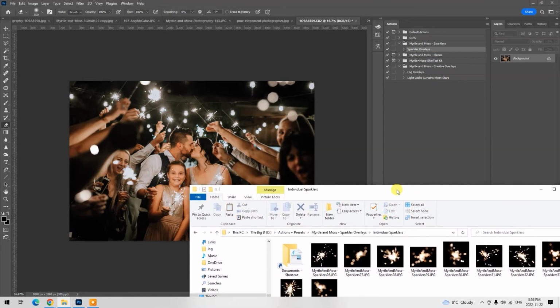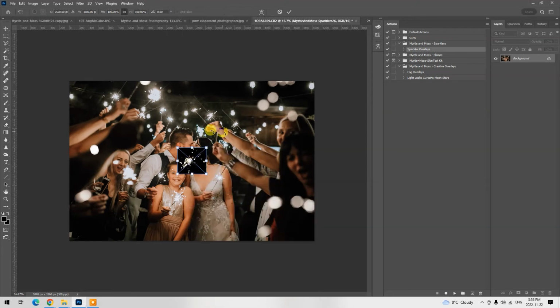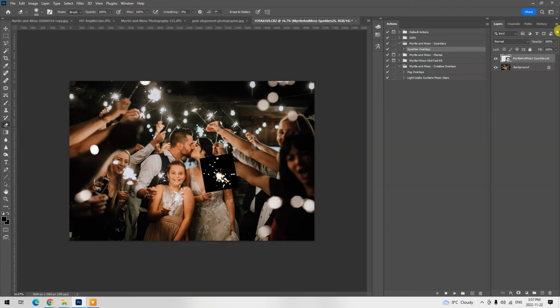So let's just say, for the sake of this, we want her sparkler to be nice and big. Let's go with this one. We can just drag and drop. Just make sure that it's landing where it should, and you can rotate it any direction. So let's just go like that. Just plop it right there. If you want to double check, you can always go here to your opacity, make sure it's in the right spot, which it is.